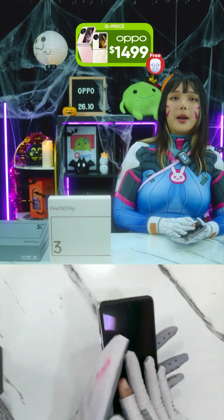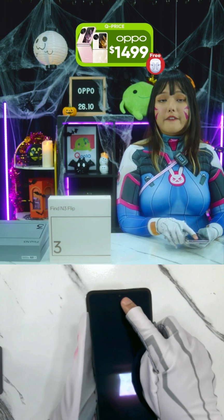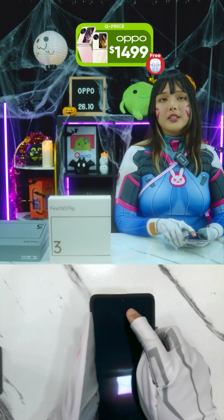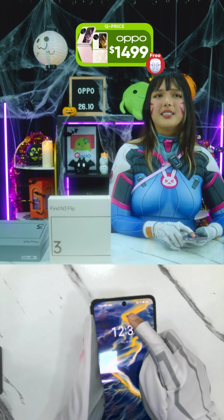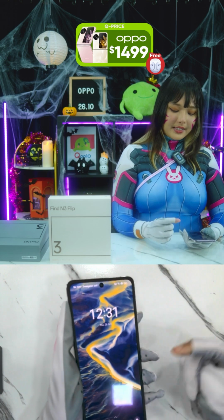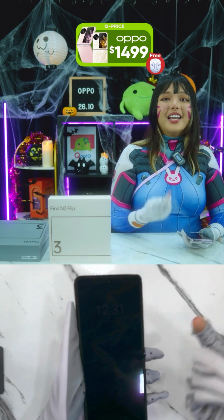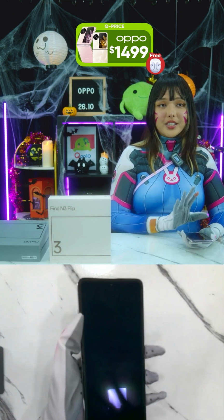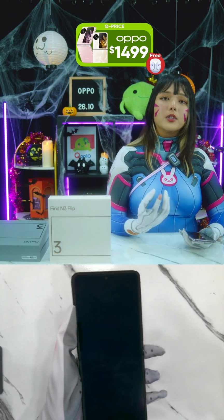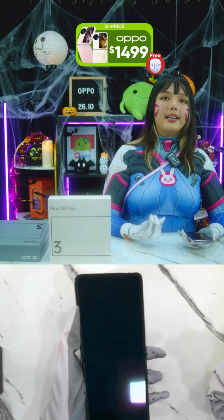Okay, so now we're going to talk about the front camera over here. This is a 32 megapixel camera with a 2.4 aperture, which is not too bad for a selfie camera. It's pretty beefy because usually front selfie cameras are 16 megapixels, but this is 32 megapixels. So you will get a great selfie, which I always do with my Oppo phone. It also has autofocus in the front, which is amazing, which is why you can do those nice portrait selfies, which I will show you later. The front camera also has an open loop focus motor.